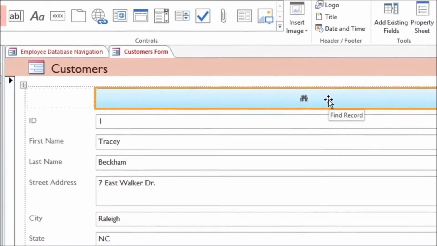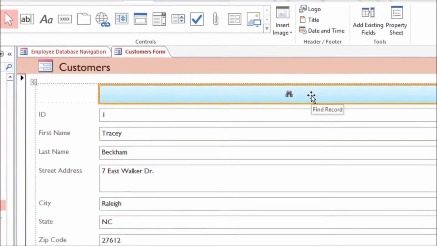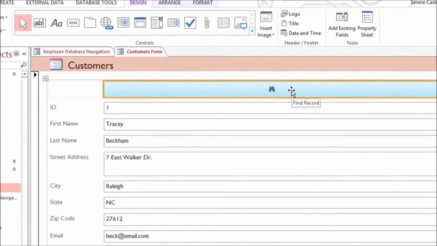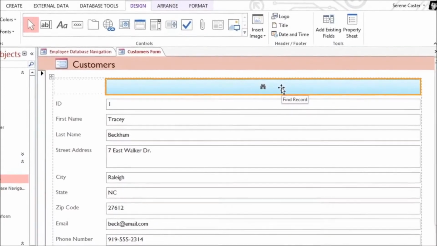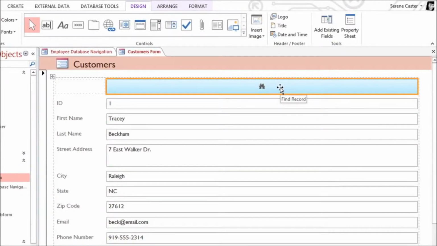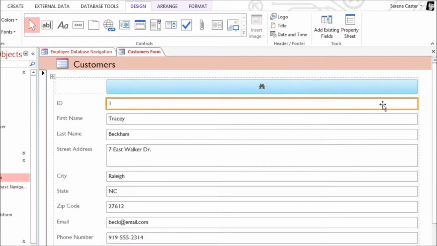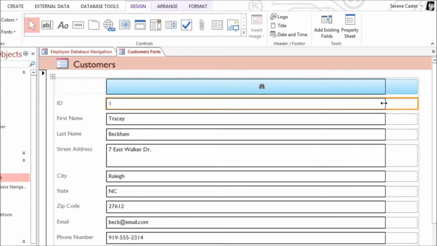At this point, I want to move and resize the fields so we can get a better view of everything. I think everything would fit a lot better if I put it into 2 columns. You can adjust the fields just like you would in a report. For example, you can click on a cell and then drag the edge to resize the column.